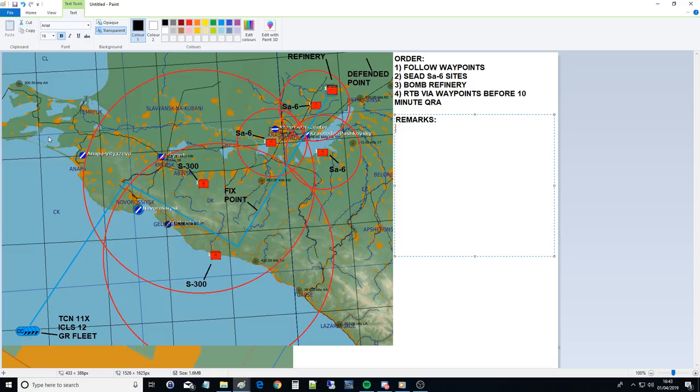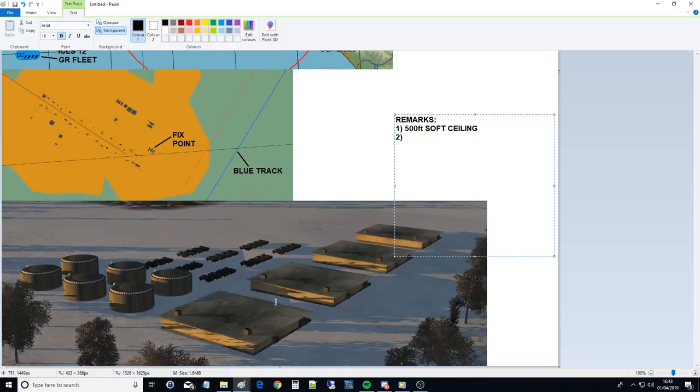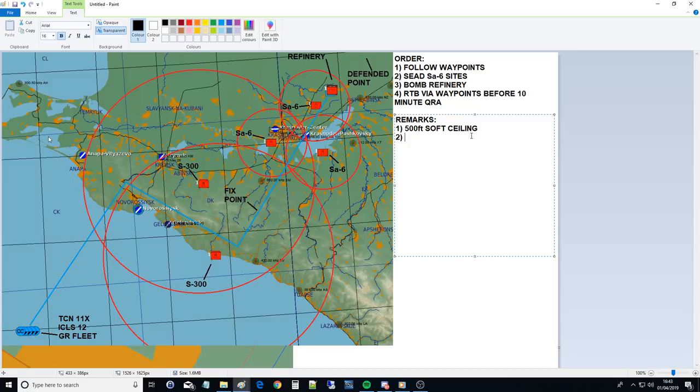Remarks. 500-foot soft ceiling. 2. Shit! I forgot about the IP ingress and the egress. Well, I balls that up, didn't I? I'll have to go back into the game and do that. How annoying. Yeah. 500-foot soft ceiling. Biz ingress.